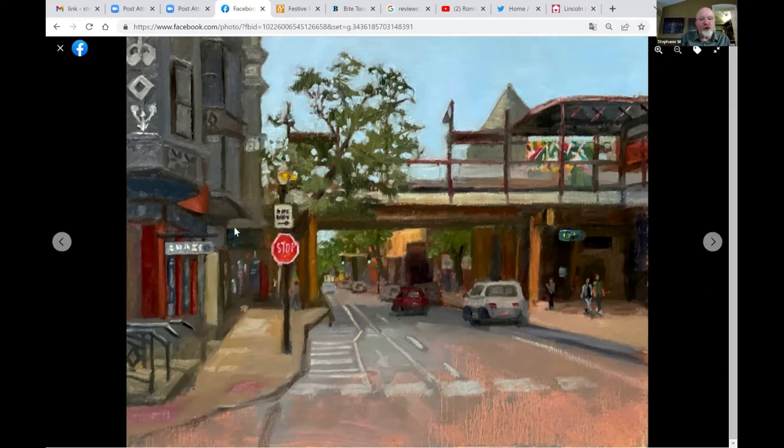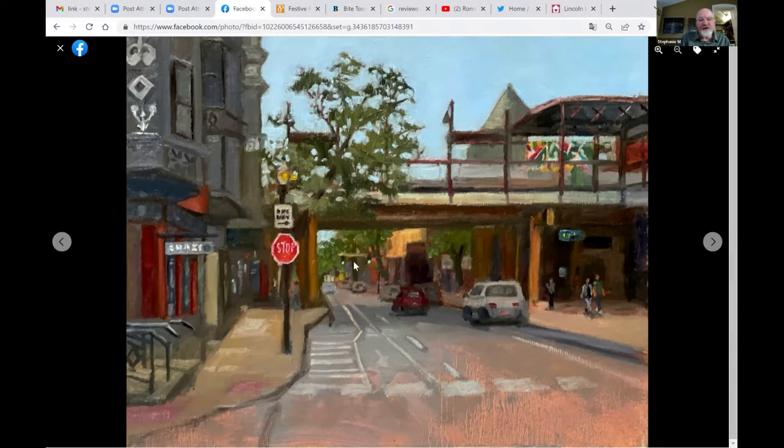So I would just tone down the sign and maybe make it a little smaller. Maybe don't put every white line in. Sometimes less is more. That's what I was saying. See how you did this sign up here? Perfect. This painting isn't about the stop sign. It's about the general scene. Everybody's going to know that's a stop sign. Just like everybody knows this is a car, but it's only a mark. Everybody knows this is a person, because it's in the context of the scene.